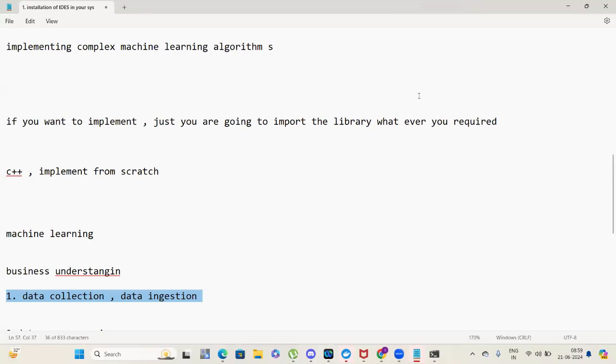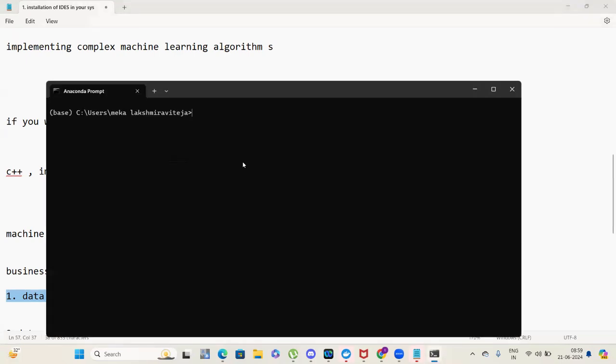Creating an environment is a most important task in industry, especially if you are going to do Python projects. How to create an environment, I will take care of in the next class, once you are ready with the installation of Anaconda. Meanwhile, try to open Jupyter Notebook. I am also opening the Jupyter Notebook.